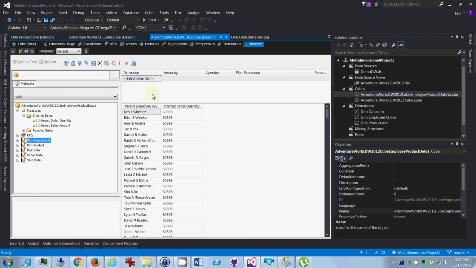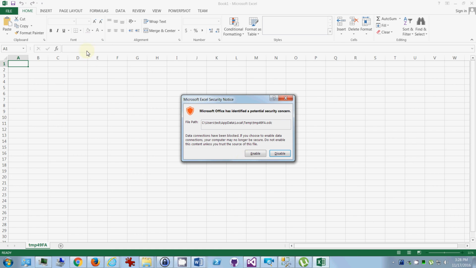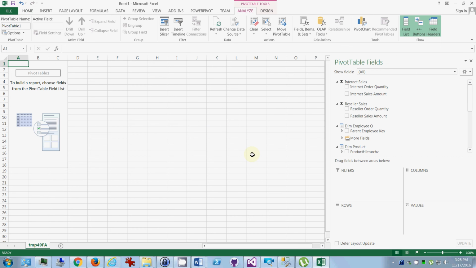But it doesn't allow you to collapse and drill down and all that kind of stuff. They removed that functionality. It used to be in here, but they removed it because they deprecated the control that they were using. So now what you really want to do is hit this X, which takes you to Excel. And then you just hit enable, and now we can do everything we want.